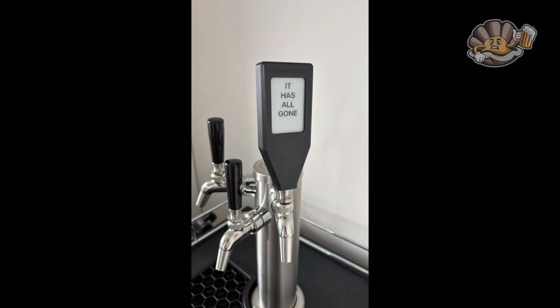This is a 3D printed tap handle, and inside the tap handle is an NFC powered e-ink paper display. This currently says Aperol Spritz on there, because that's the last thing I had on this tap before I took out the kegerator. I can just hold my phone against there and change that logo in a matter of seconds. It's really handy because you can change it to say that it's run out, and I've got all the parts laid out over there, so I'm going to talk you through how to make it.